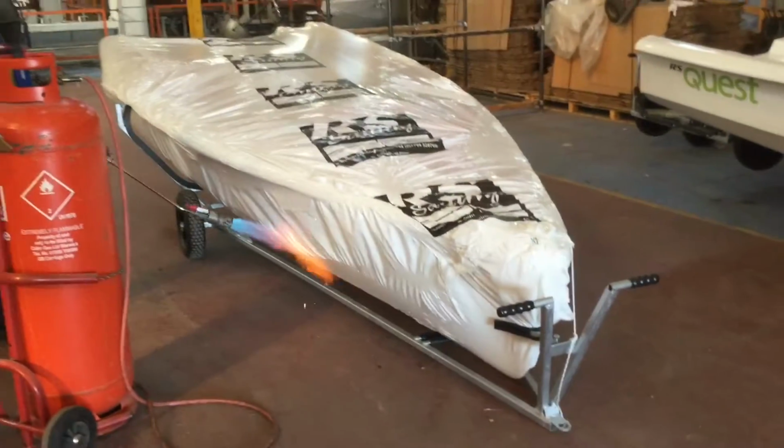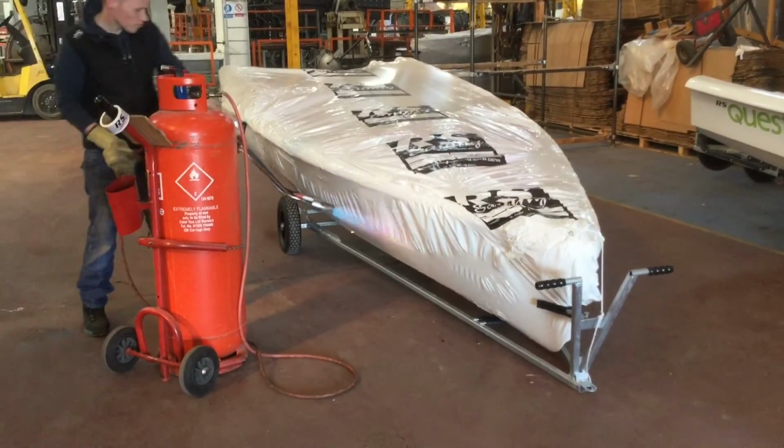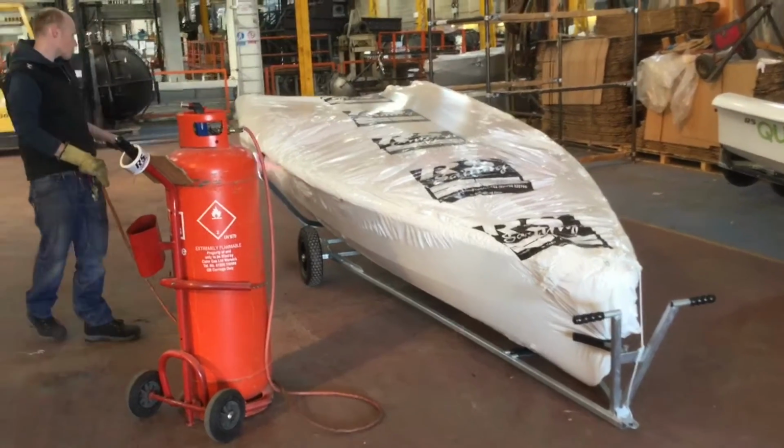Well, that was a very brief overview of how we make some of our roto-moulded boats, such as the RS Terror, the RS Fever and RS Quest.